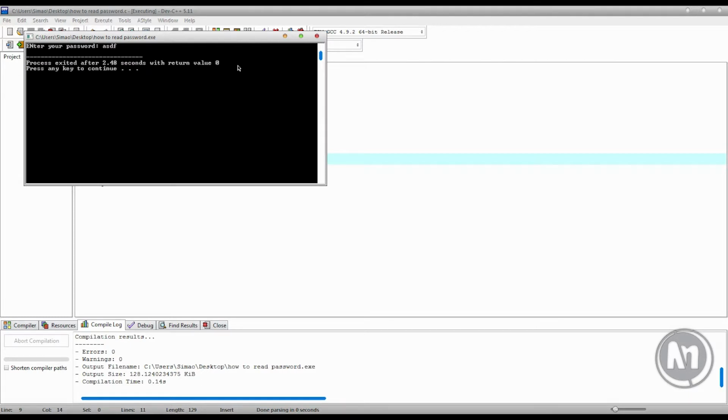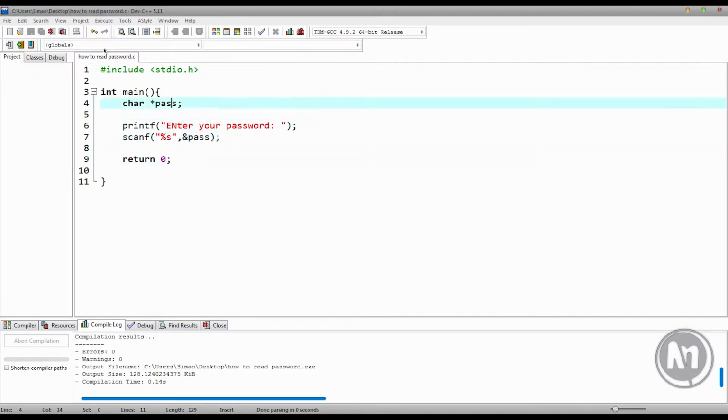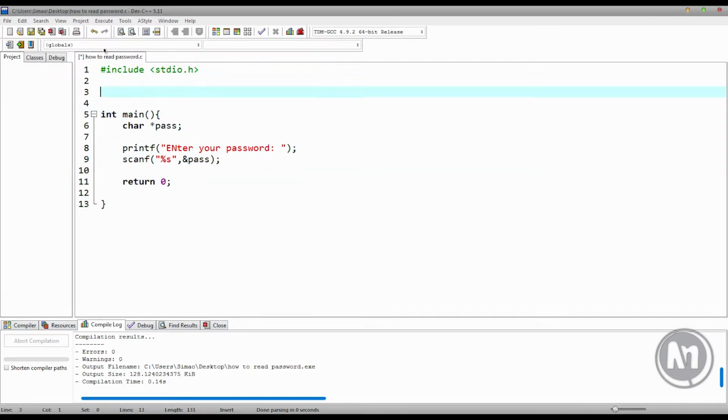But it does not solve our problem because we don't want to display the information that we are saving. So for that purpose, we're going to create one function. Sure, let's name it read. Let's create one parameter. In that parameter, we're going to inform the length of the password.